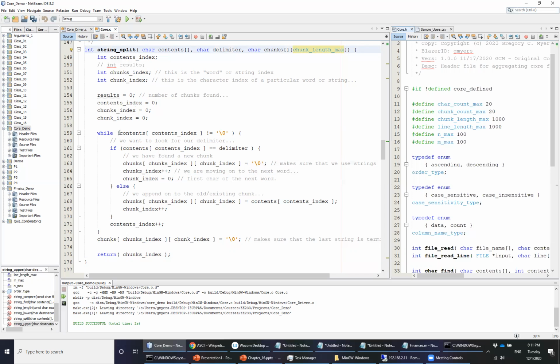In which case, what we want to do here is, while our contents, square brackets, contents index not equal to end of string, and our chunks underscore index less than our chunk count max.